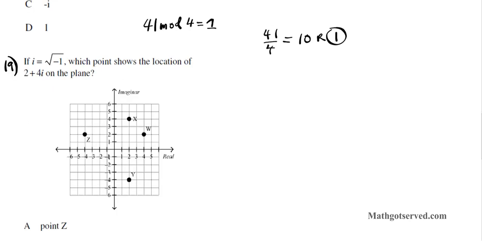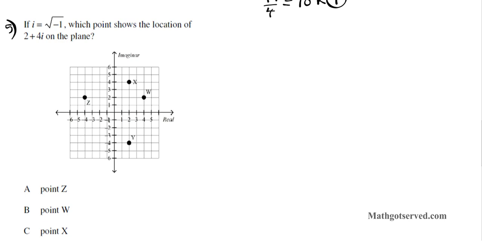All right, let's take a look at problem 5. So we're asked to graph this complex number 2 plus 4i. So how do we graph something of this nature? Well, we want to convert it into a coordinate form. So the coordinate form of a complex number a plus bi is simply the coordinates a comma b. The real part corresponds to the x-axis numerical value, and then the b, or the coefficient of the imaginary part, is the y-axis.